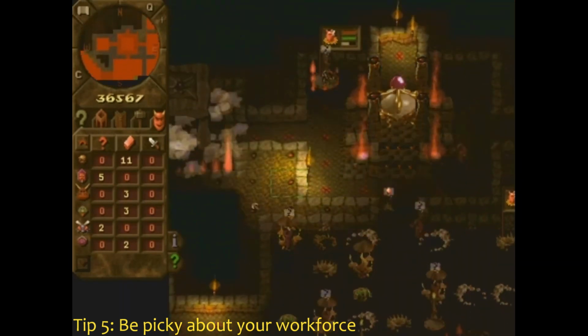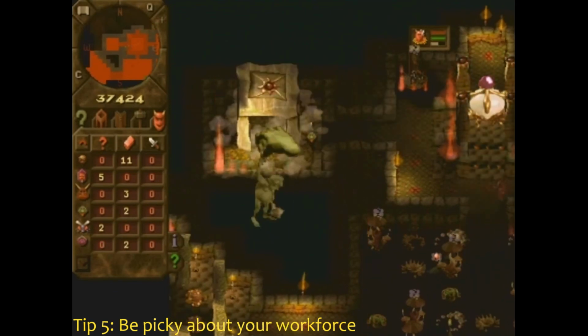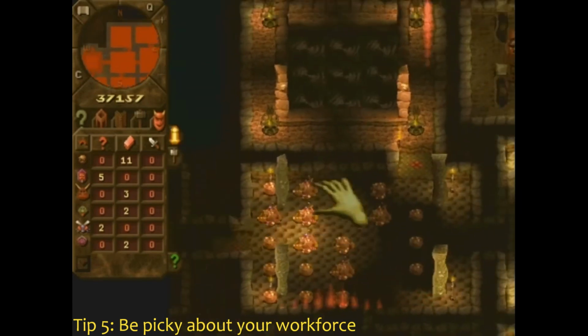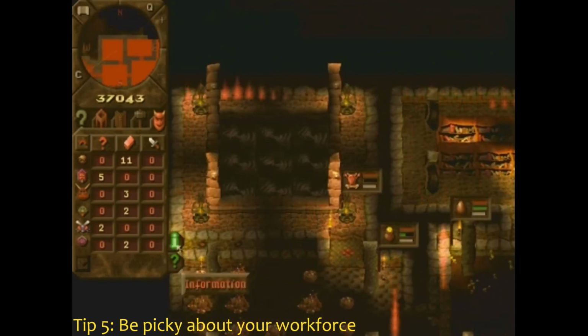Now, there are two ways to get rid of your creatures. You can either pick them up and just dump them in the portal. Now, this is the 8th level, Tickle. And this is the first level in which you actually get a temple.